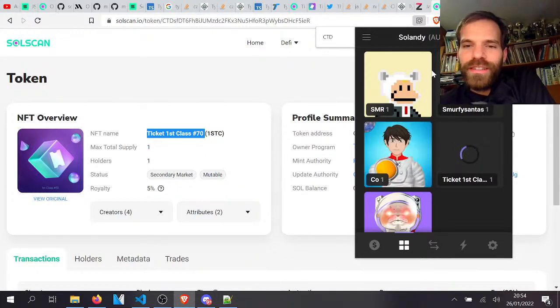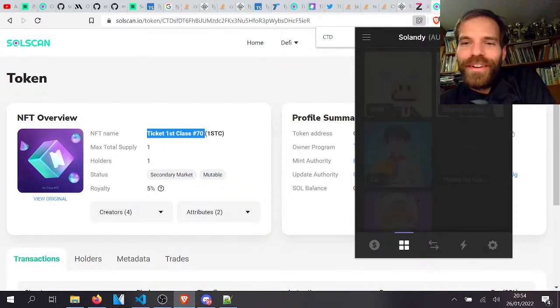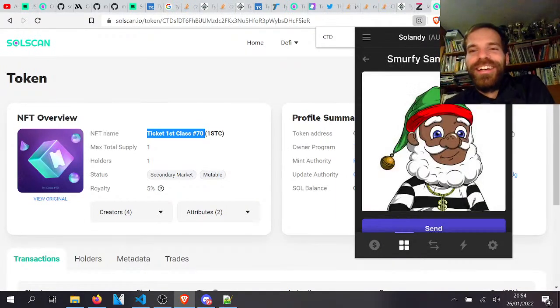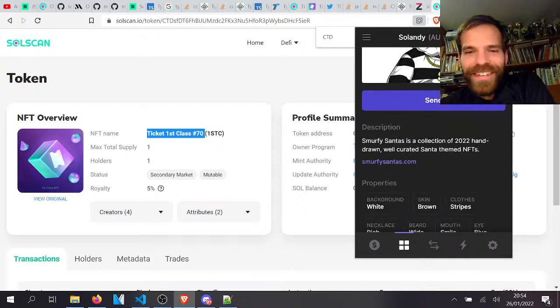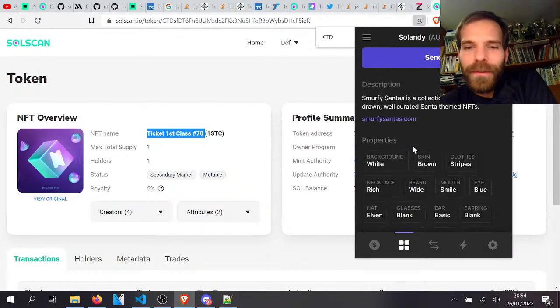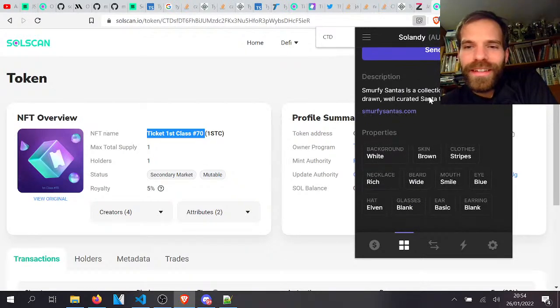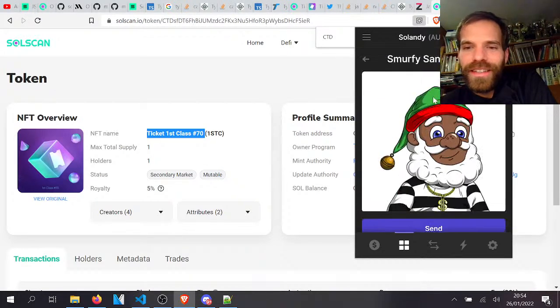Smurf Santas? Is this one new? This one is definitely new. I have not seen that before. A Smurfy Santa. Aww. A collection of 2022 hand-drawn, well-curated Santa themed NFTs.